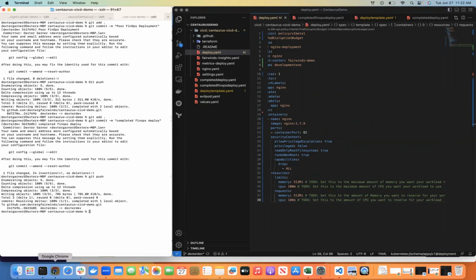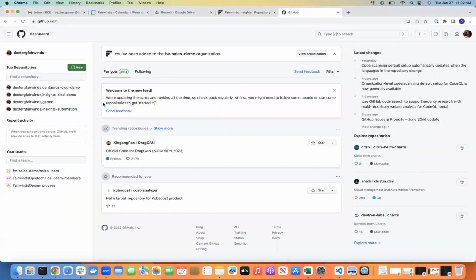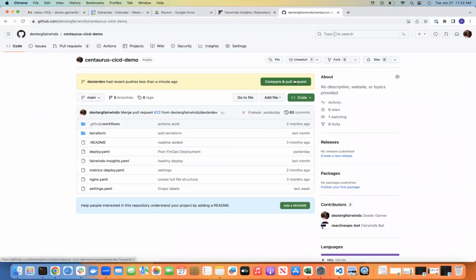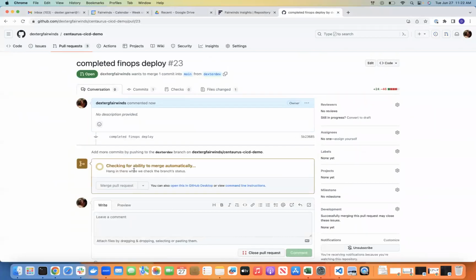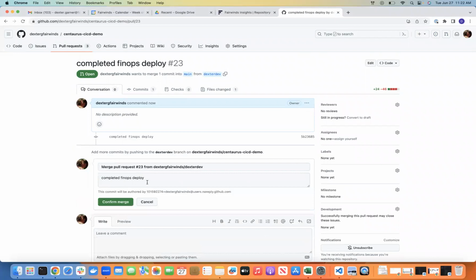And push that on up to GitHub. So I'll jump into this repository that I have configured, evaluate this development branch, create a pull request, confirm the merge.